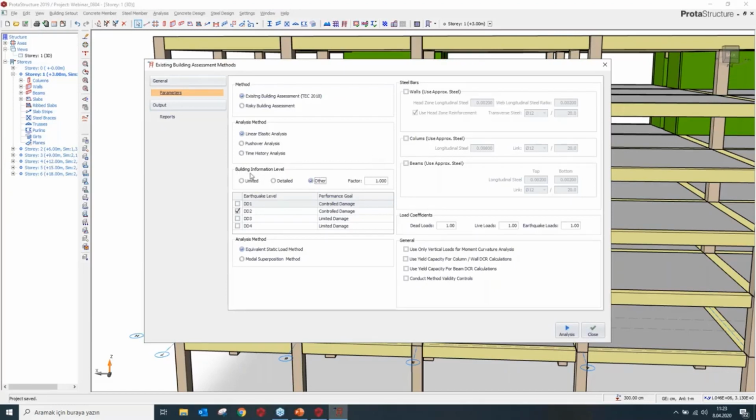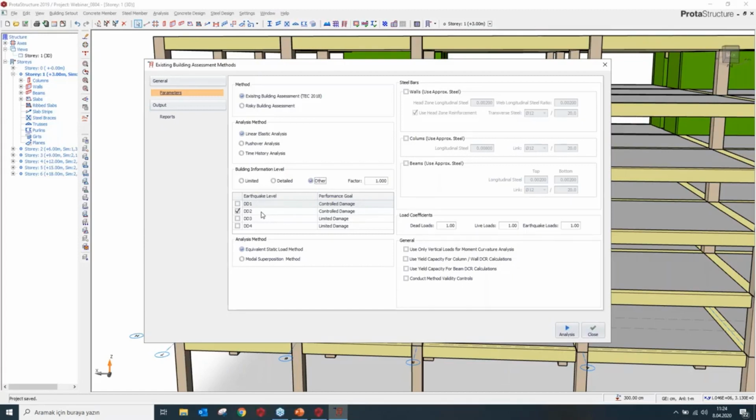Under building information level, there are some earthquake levels and performance goals. For example, DD1, which may also be known as MCE, has a 2,475 return period, or DD2, which is known as the design earthquake, which has a 475 return period.